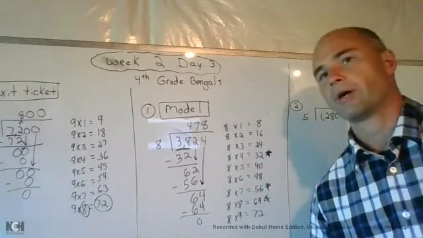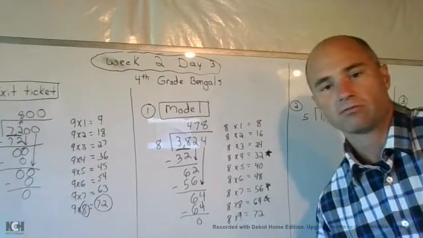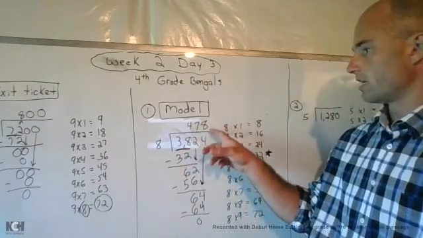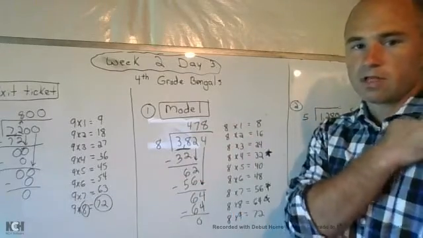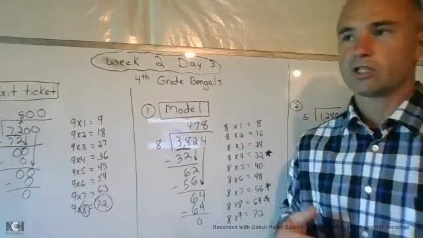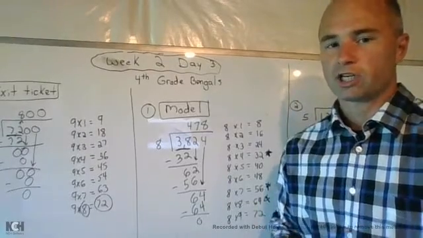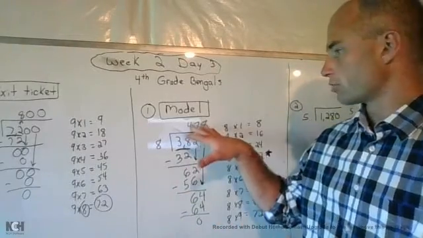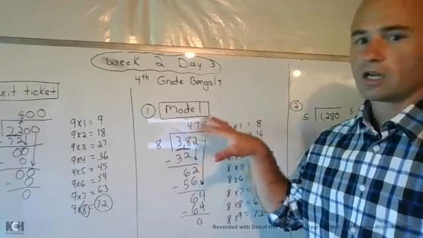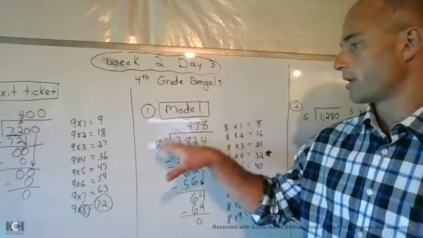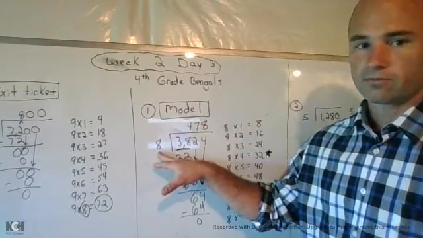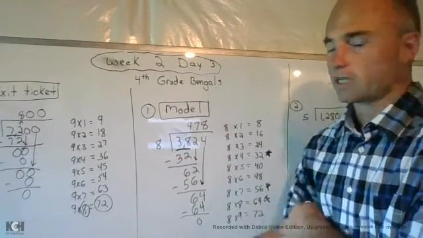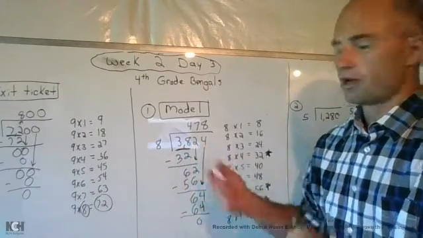One step we haven't talked about here yet is checking your answer. Well, how would I check my answer? I would do the inverse. I would take 478 times 8. And we're going to see that a lot in 5th grade. I really push us checking our answer. Every time we get done with a division problem, we go ahead and do the inverse. We take our quotient and multiply it by the divisor, what we're dividing by, just to check and see if we can get 3,824.